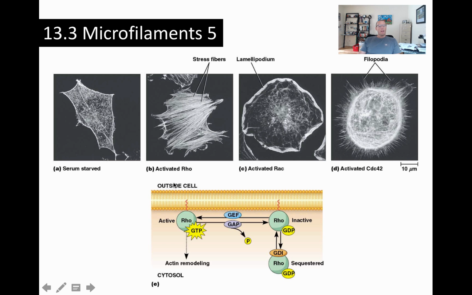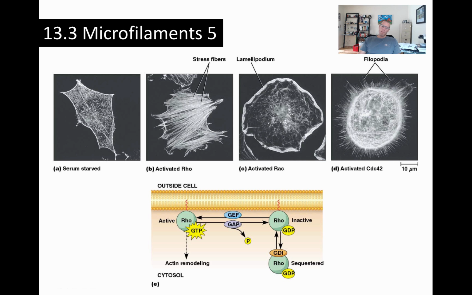cell membrane. Now, if we activate Rho, we see that stress fibers form, those thick bundles of actin filaments. If we activate RAC, then we see the formation of lamellipodia. That would be the stimulation of a migratory behavior and the structures required for that. And if we activate CDC42, then we see the formation of lots of filopodia. Those are the very thin finger-like projections you often find at the end of lamellipodia.